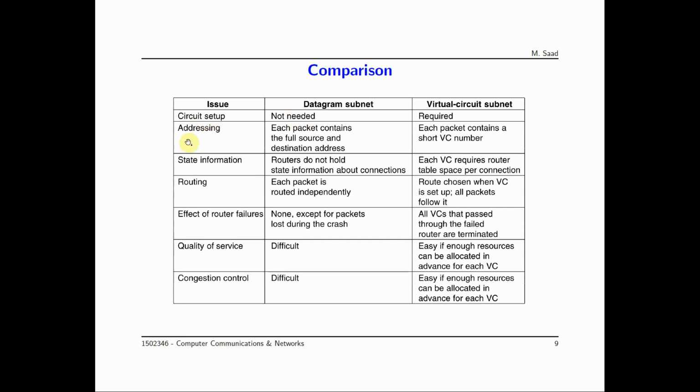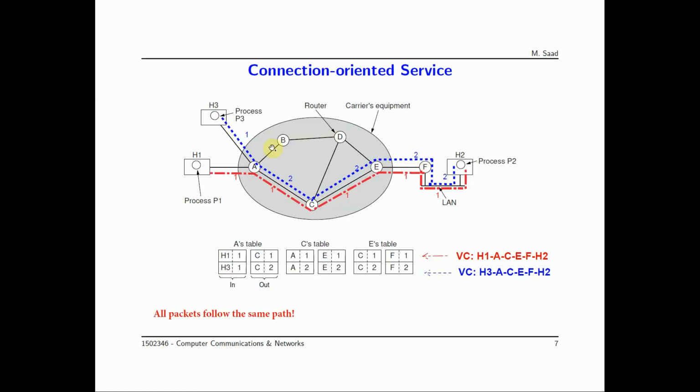From the addressing point of view, what kind of address is written in the packet header? If we're talking about connectionless, we said several times that the packet header needs to carry the full address of the source and the full address of the destination. But in virtual circuits, we don't have to contain the full source address and the full destination address, because we have virtual circuit identifiers that distinguish between the different connections, right? And it's enough just to include the virtual circuit identifier in the packet header.